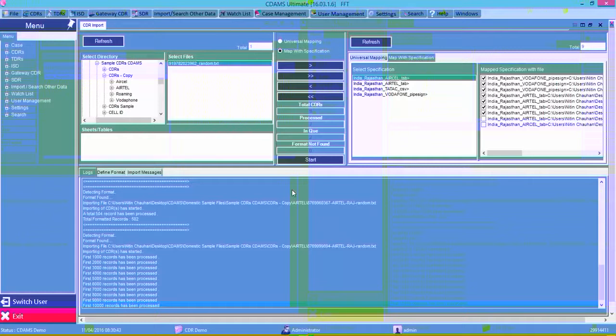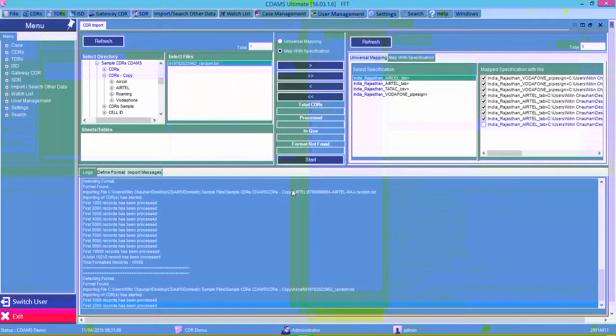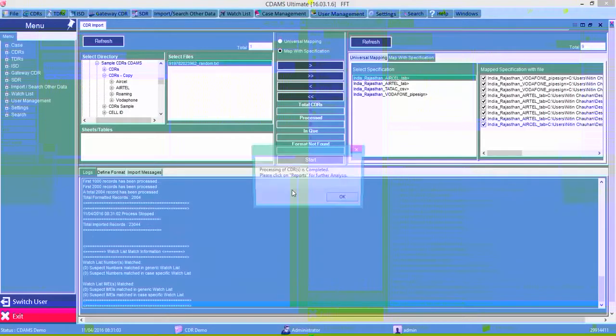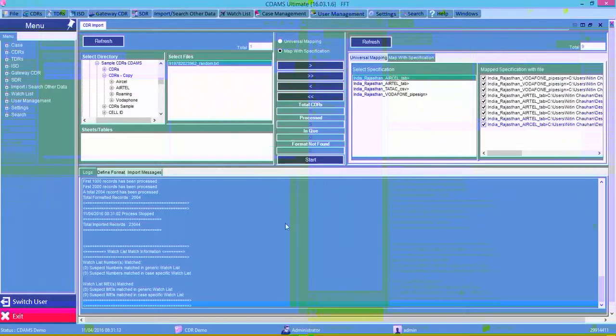Quickly we can identify that, okay, something is important, the data which we have processed right now, and watch list and suspect list is key in these types of complex investigation, where agencies can maintain the watch list of the high value targets, their associates, their relatives, or their sympathizers, or their supporters, etc. Okay, so let's click OK, and if you want to save these processing log, we can save this, otherwise we can cancel them out.